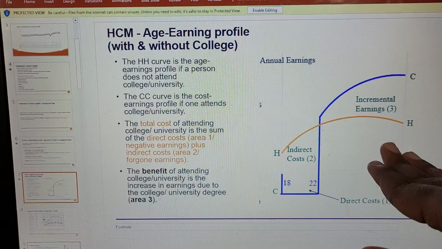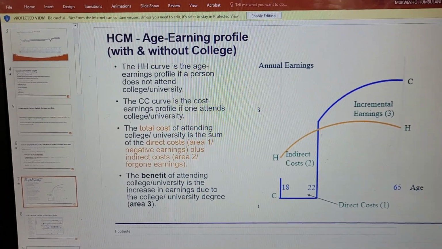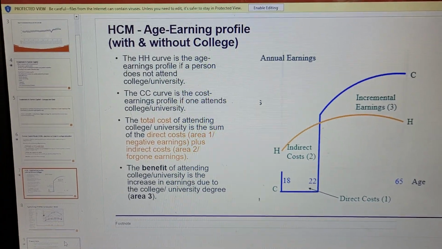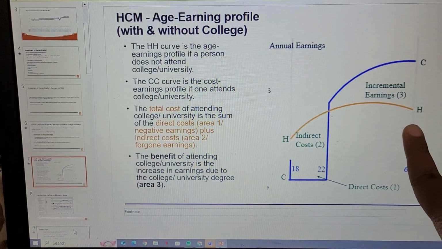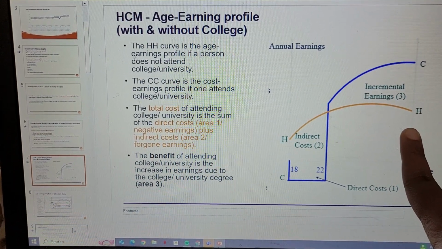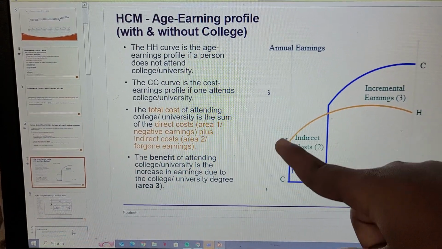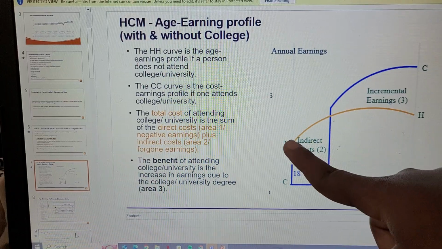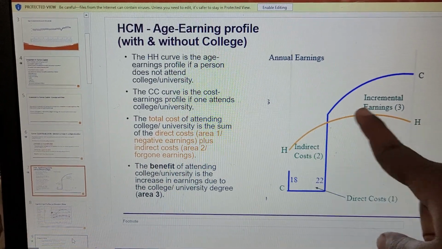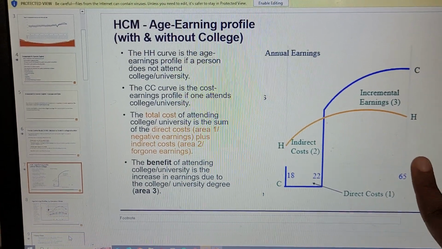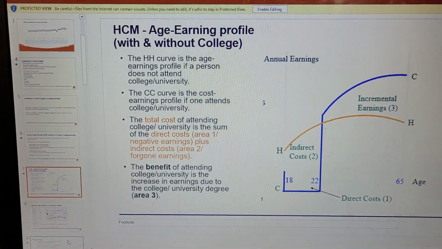And the HH curve is the curve of the people who, or the person, who didn't go to university. I'm sorry if I'm not explaining this well, but the HH curve are the people who didn't go to university. And obviously, because they didn't go to university, they started making money much earlier when they finished matric, which is why the graph starts over here and continues to go higher. But you can see it starts to plateau at some point in time, but that's not important for the marks that you will need when drawing this graph. But yeah, it is from age to age. You did not go to university.